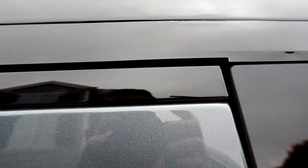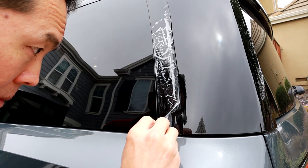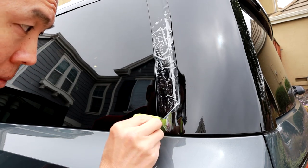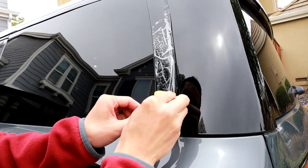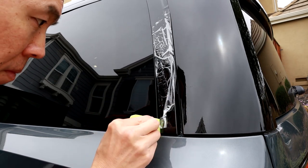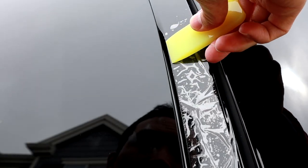Once you've got it all down and see how it's lined up on the top piece, then what you want to do is start folding in with your little squeegee tool. Go ahead and start with whichever side you want — left or right and bottom — and put those in. You want to start from the middle and then push down across the curve so you don't get creases. Just work it slowly, piece by piece, and work it from down to up so you don't cause creases.